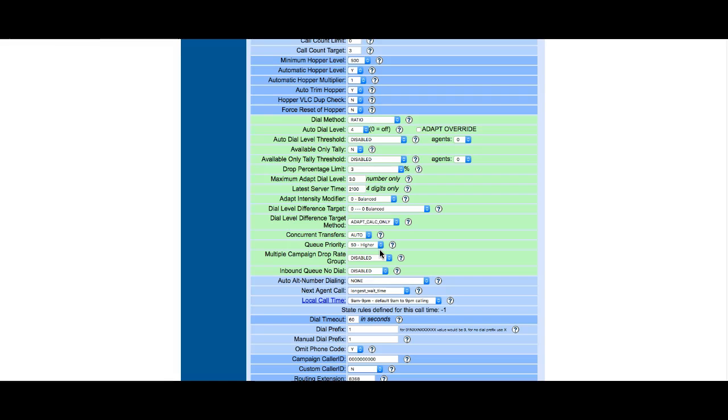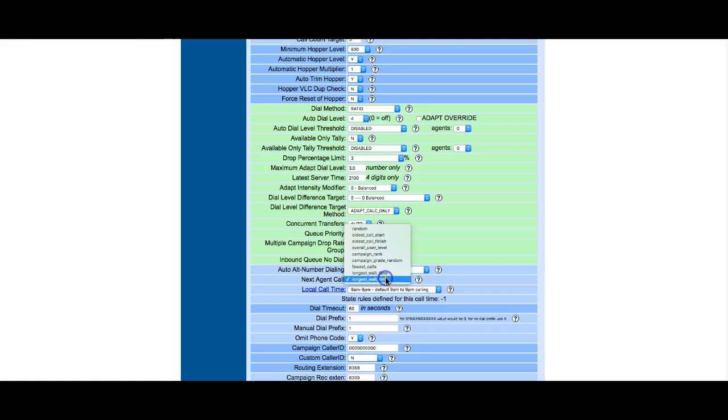If the priority is reversed and the dialer has higher priority than the inbound, what's going to happen is that the dialer will continue to dial until it runs out of leads, and that will block all inbound calls from coming in until the dialer finishes.